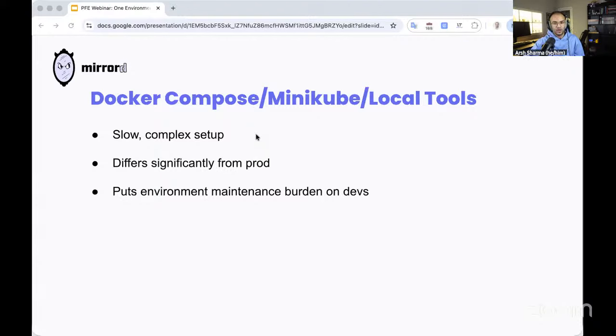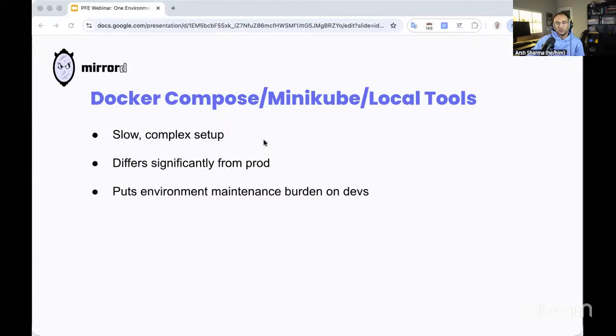And secondly, which is the biggest issue with all of these solutions, is that they do not replicate production properly. A local Kubernetes cluster is still a Kubernetes cluster, but it's very different from what your environment looks like in production or staging. So there still tend to be bugs which show up in your staging environment, which you will not be able to replicate locally with these clusters.